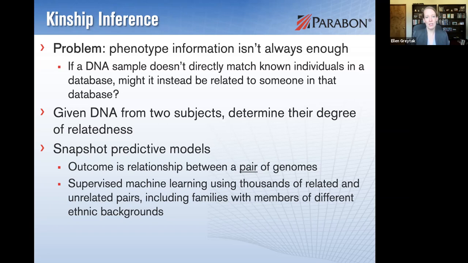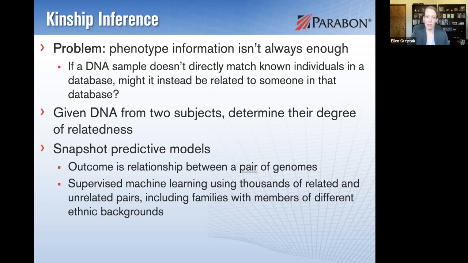And so we build the models in the same way, but instead of looking for single SNPs that associate with eye color, we're looking at the patterns of genetic sharing between DNA samples and trying to say, well, these people are first cousins or second cousins. This can be especially useful for unidentified remains. Often there isn't DNA from the actual person to do a direct comparison. There's only their great niece or something like that. And we need to be able to tell, is this the person who belongs to that family? And so we can do really well.